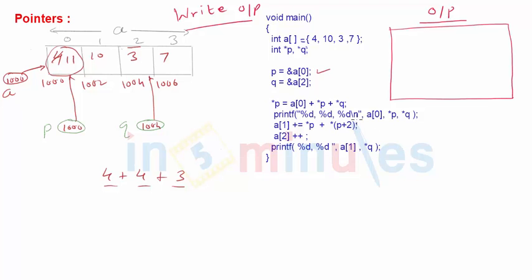Then you are printing printf a[0], *p, *q. I will be writing the output over here. In the exam also write the output separately and do the rough work in your rough part of the answer sheet. So print a[0] will print me 11, then comma, since comma is there in the printf statement. Then *p, that is what is the value at 1000? Obviously again this a[0], that is 11. And *q, that is what is at 1004, that is at a[2], that is 3.